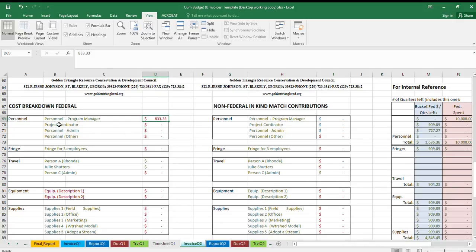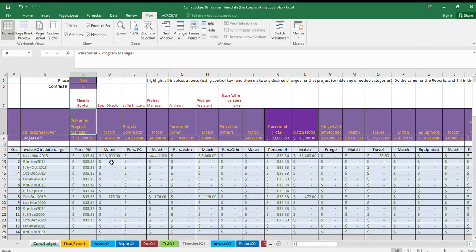But typically for these personnel ones, you're just dividing the total amount that you have for the whole contract by the number of quarters that you have. So over here, if we had $10,000, if you just divide that by 12 quarters, then you get to that $833 and 33 or 34 cent number. So that's how that number was derived.